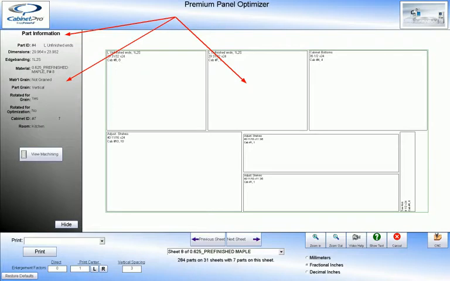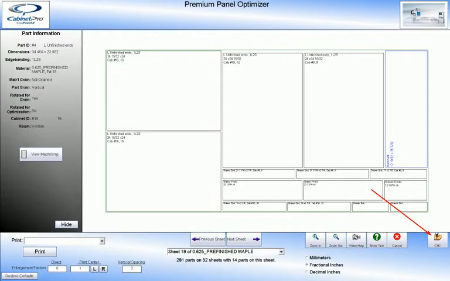You may also click on any part to reveal its specific properties, as well as its specific machining prior to being sent for CNC processing. This machining is for the part we highlighted at the optimizer and considers the current CNC setup files for Smart CNC rules and regular CNC definitions. Clicking anywhere on the screen hides the machining.